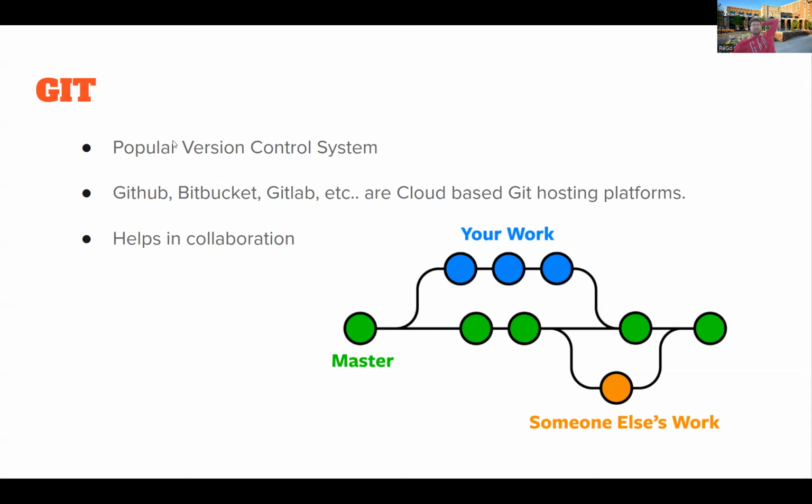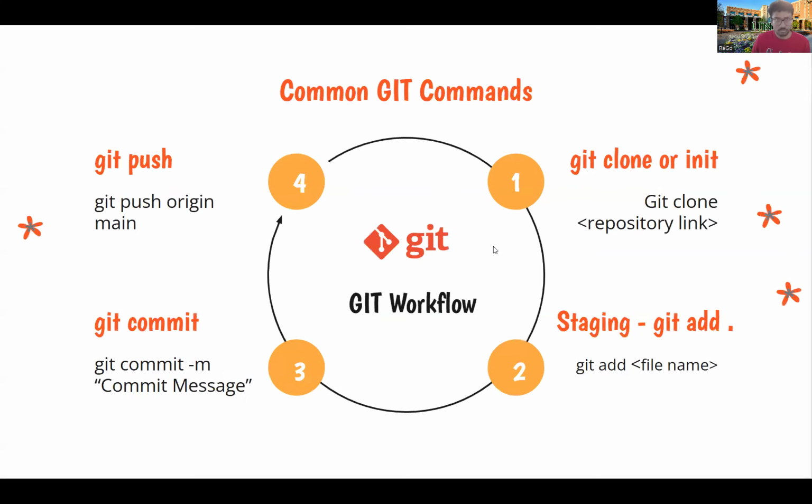So it ultimately helps in collaboration, helps you to combine your work with your colleagues' work, and maintain a good version history so that you can always go back and see what you've done, what was added, what was removed, who made this commit, and why it was made through the Git commit messages. So Git is ultimately a boon for software engineers, or basically anyone who works with software in general. So let's get started with a few Git commands.